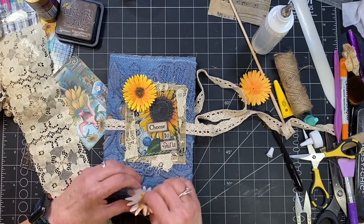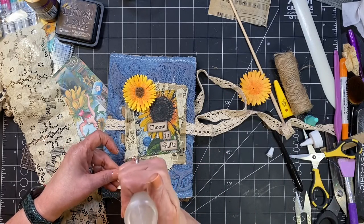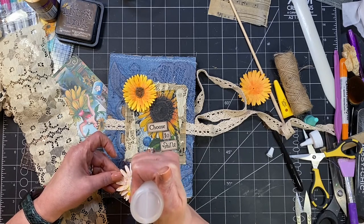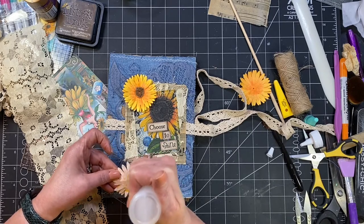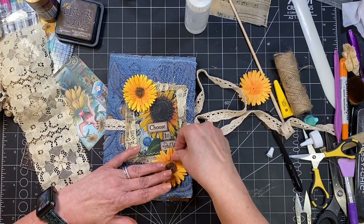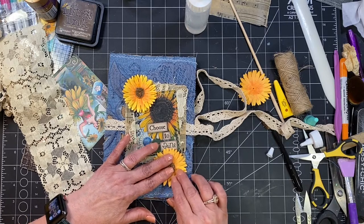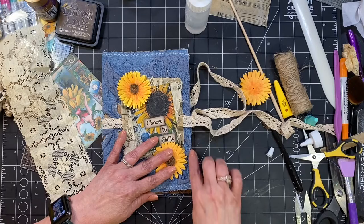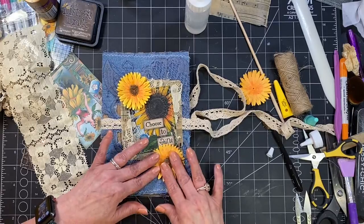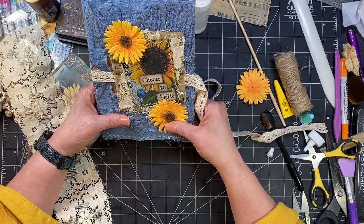Then I'm going to take this one. It doesn't take a lot of glue. I always probably overkill. Now, I don't want it to cover my words down here, but it's going to be peeking up through there. And I don't want it too close to here because I want to have room to put that lace if I want to later, which, like I said, I may not put that on there or that trim. Okay, guys, that's it. That's all I'm going to do with this.